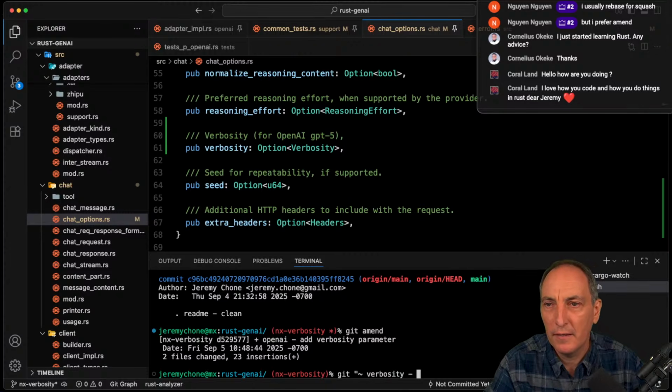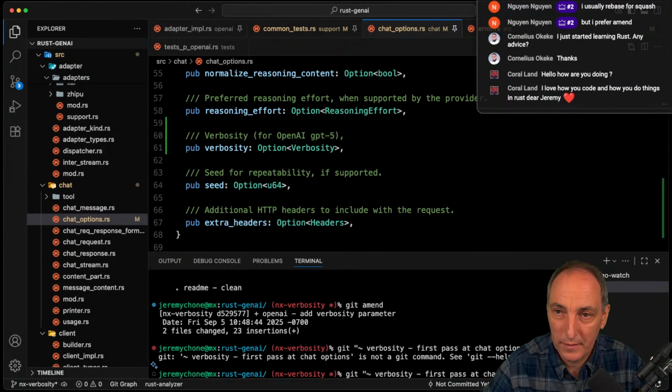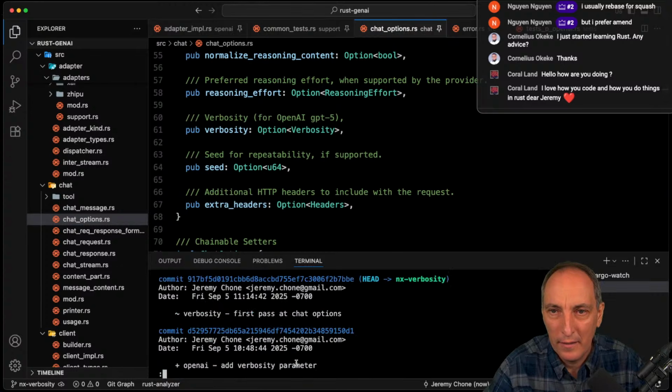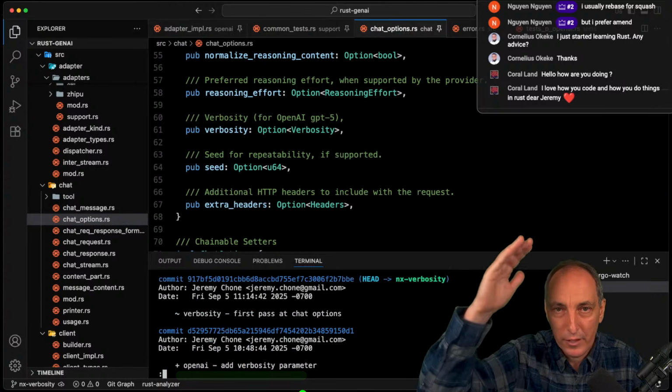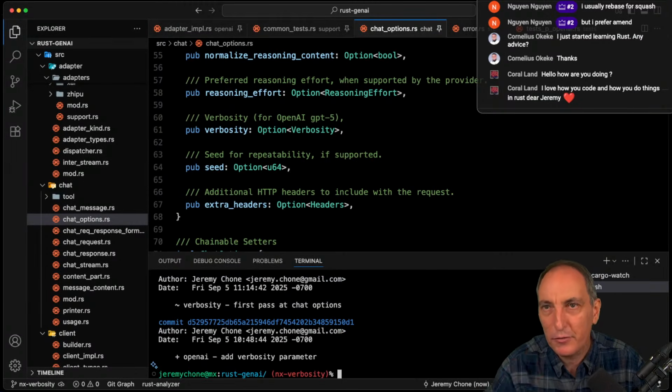And I say first pass at chat options. And that won't go out anyway. It's git C, I have an alias with C, which is commit. And now if I do git log, I get this checkpoint here, which everybody will be collapsing to. And then I will remove the checkpoint later. So this is a little bit the way I do when I do stuff like that.